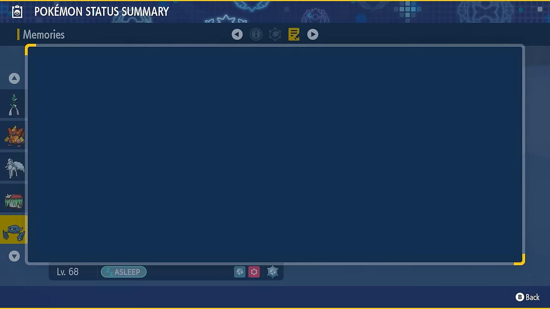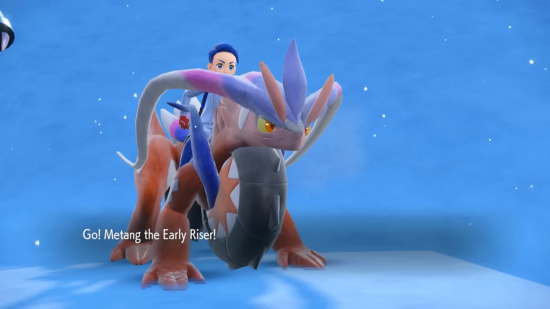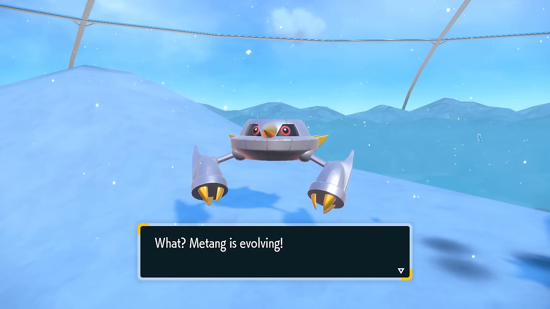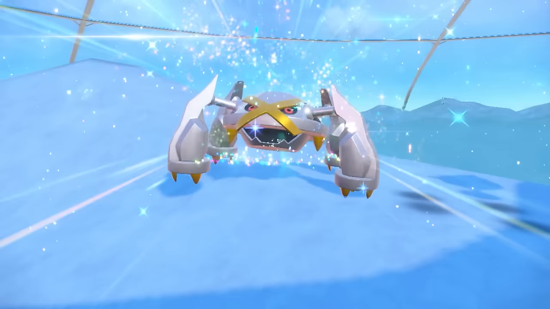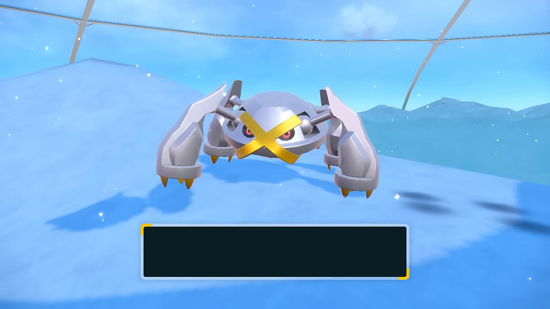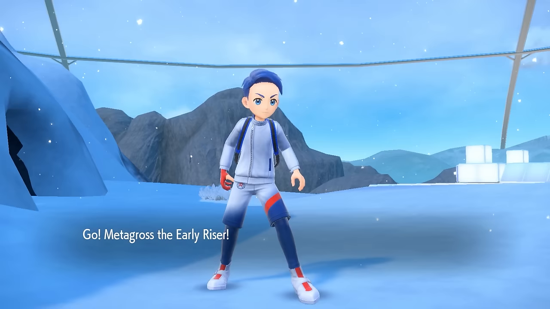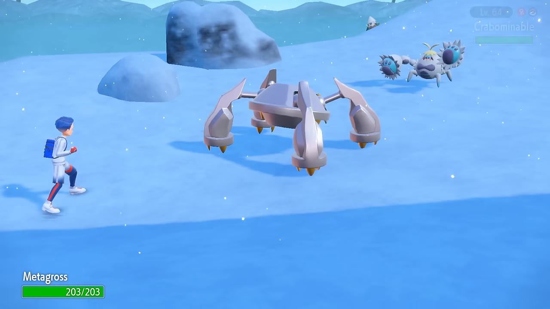It's calm. And the mark is the dawn mark. Metang the early riser. That's really, really cool. The dawn mark is really cool, especially since I'm not in a fixed area that has the time always at a certain time. So that's pretty cool. Here we go. Metang is evolving. I'm so pumped. Oh my gosh! That looks so good! It does the floaty thing! Just like the anime! Metagross, the early riser. That is ridiculous! That's so cool!